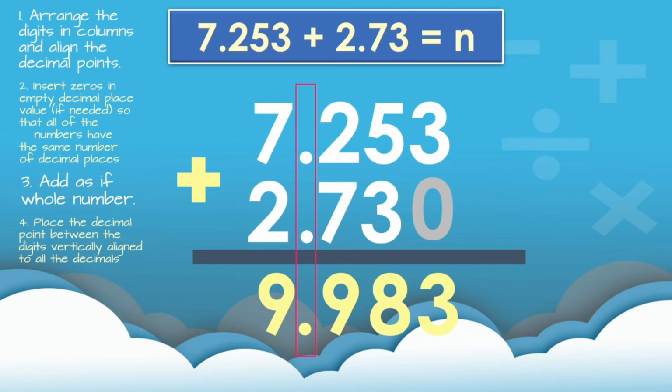So dapat lahat ng digits in our addends should be properly aligned according to their decimal places, at makakatulong doon kapag inalign natin ng maayos yung mga decimal point kasi automatically all the digits will be aligned to its proper places. At pangalawa, yung sagot natin should always be, or yung digits ng sagot natin should be properly aligned sa mga place value nila. Para mas maunawaan pa, let's have another example.